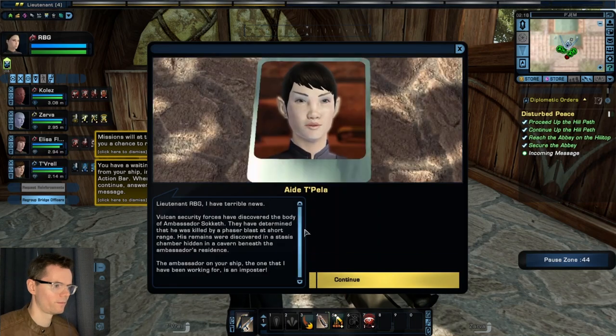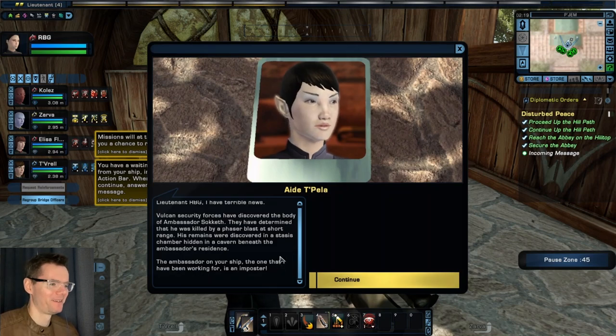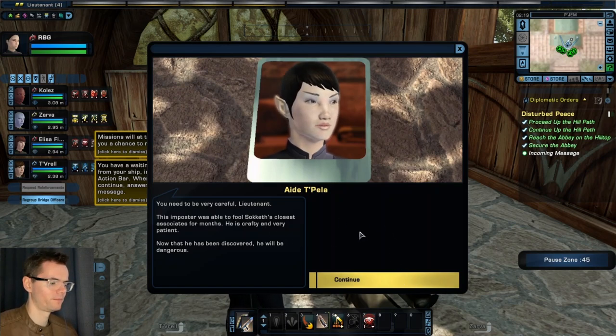I have terrible news. Vulcan security forces have discovered the body of Ambassador Soke. They have determined that he was killed by a phaser blast at short range. His remains were discovered in a stasis chamber hidden in a cavern beneath the Ambassador's residence. The Ambassador on your ship, the one that I have been working for, is an imposter. This imposter was able to fool Soke's closest associates for months. He is crafty and very patient. Now that he has been discovered, he will be dangerous.